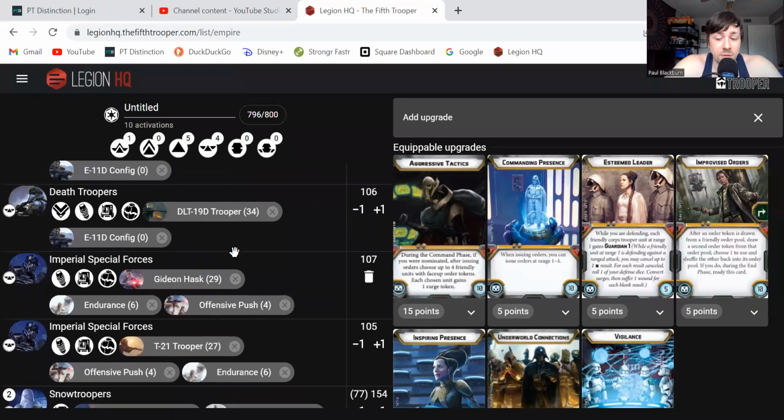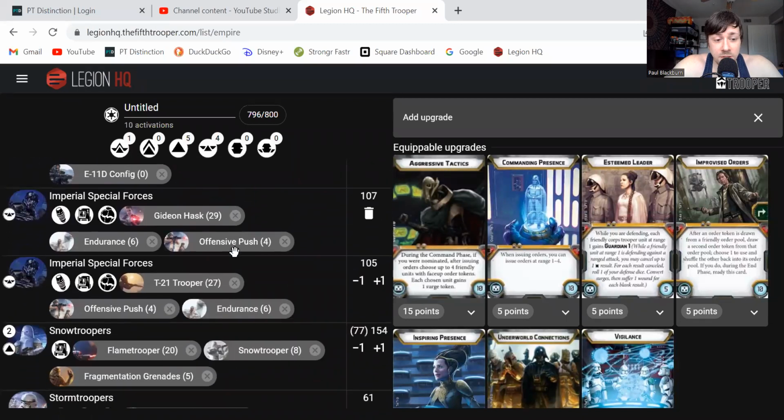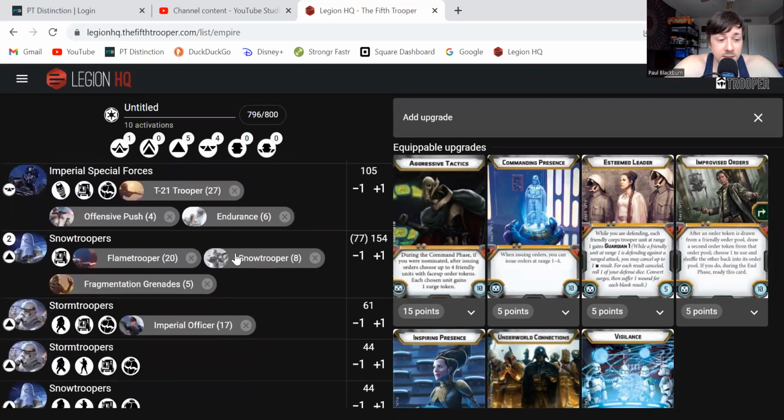So this is great for getting rid of suppression and putting on suppression, or getting rid of suppression and then putting on suppression to yourself so that you can do an extra move. Giving you 10 activations, four special forces units. I think that's pretty cool.